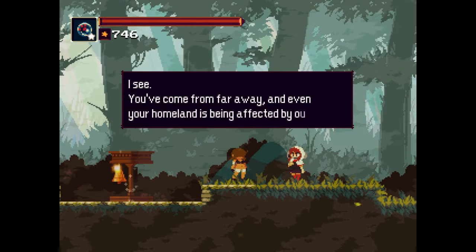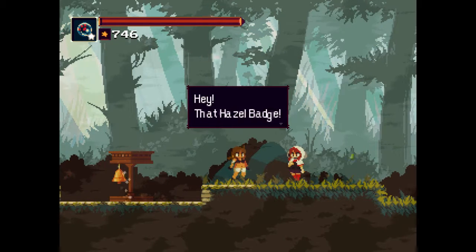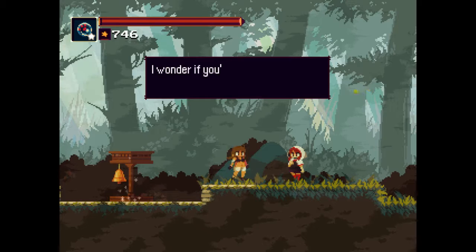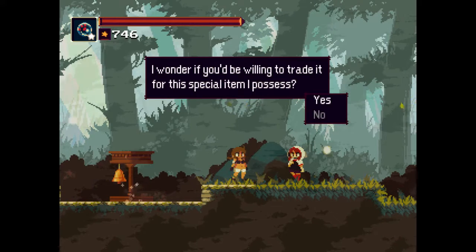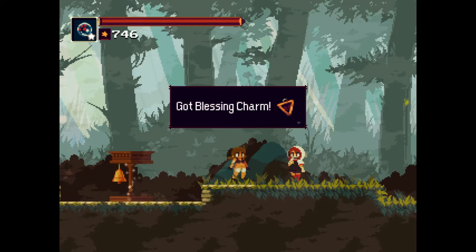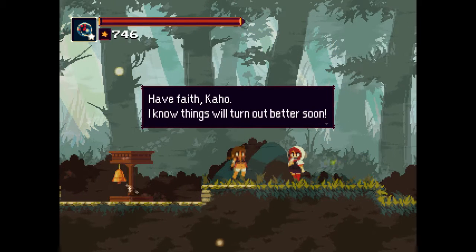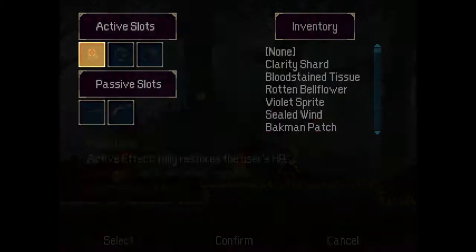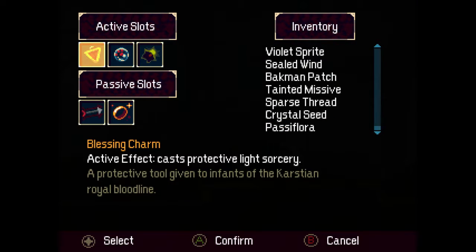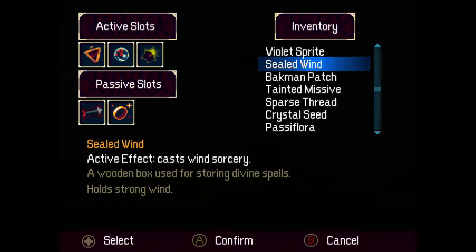I'm pretty sure this is already a discussion we've heard from her. This, however, is new. Sure, absolutely. And we get the blessing charm. Yep, they sure will. Probably, maybe. Alright, blessing charm. This is a protective tool given to infants of the royal bloodline. I wonder if our friend there is actually a royal. Let's see.